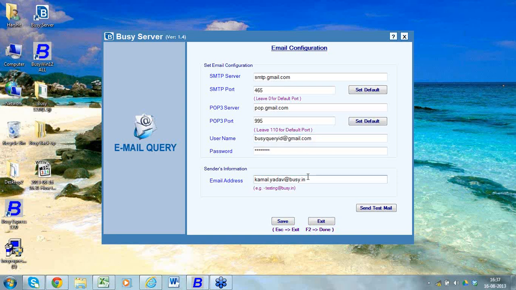Now there is one more option, sender information. We will send an email to this email ID, it will revert back, but sender information can be different from this email ID. I want my other email account to be highlighted in sender information, so that if somebody replies to that email, it will come to this email ID. Although this email and username email can be the same. If I want it different, I can give a different one also here. So this will be highlighted when the email is sent.